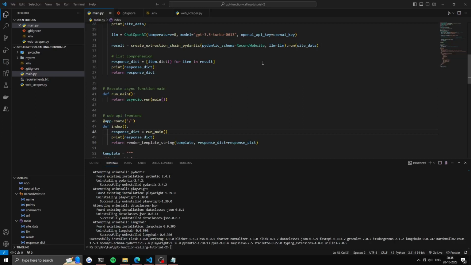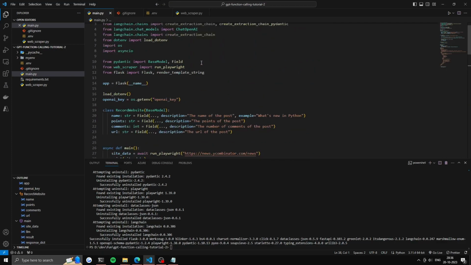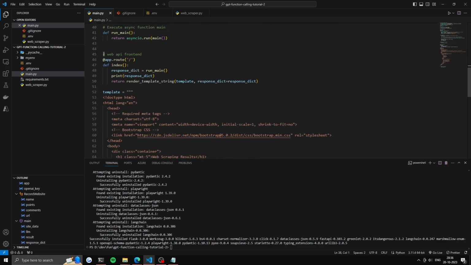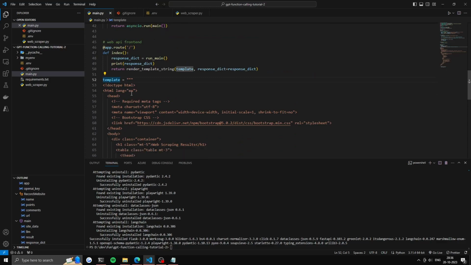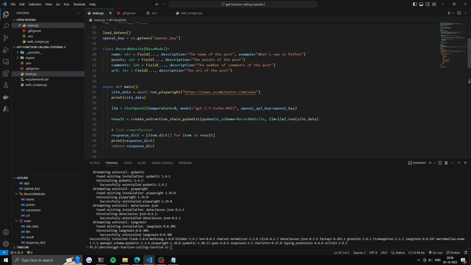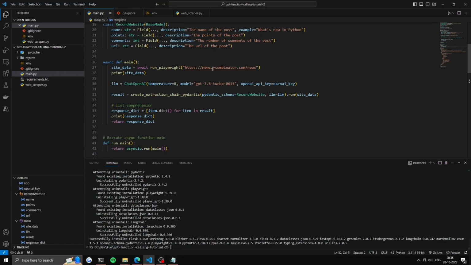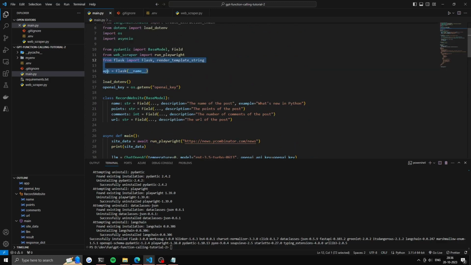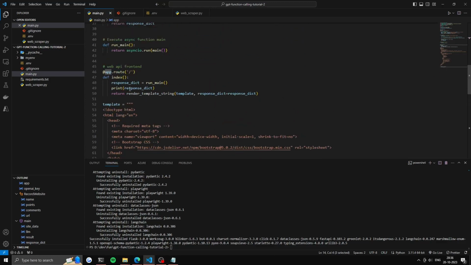Alright, I've finished building out our web application using Flask. Flask is a simple web framework you can use to create some endpoints and create a template for HTML where your data can be stored and just visualize it. So what I did was I imported Flask and started the app. And then I have an app route to the root that gets my main function running and eventually gets this response back.